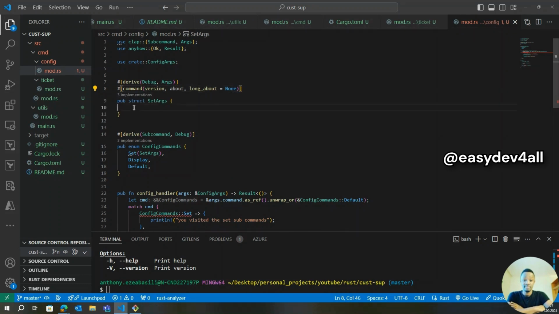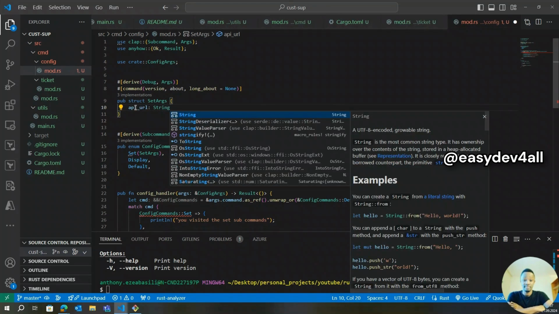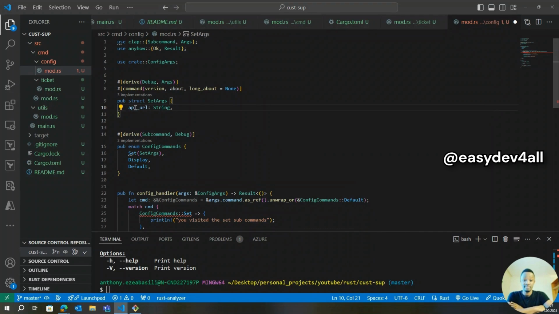In here, this is the interesting part for me. For set, let's say we have a database that's behind an API, and we would like to go through this API to actually retrieve the data. So I'll have some API URL, a String, because everything regarding configuration is what you have to do just once, when you're setting this up for the first time.